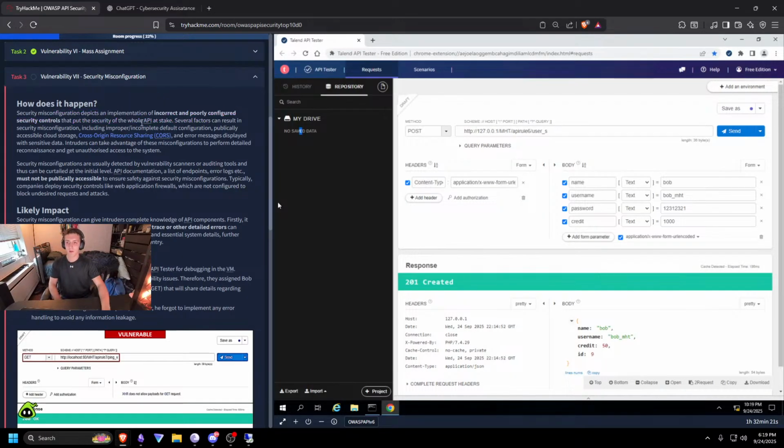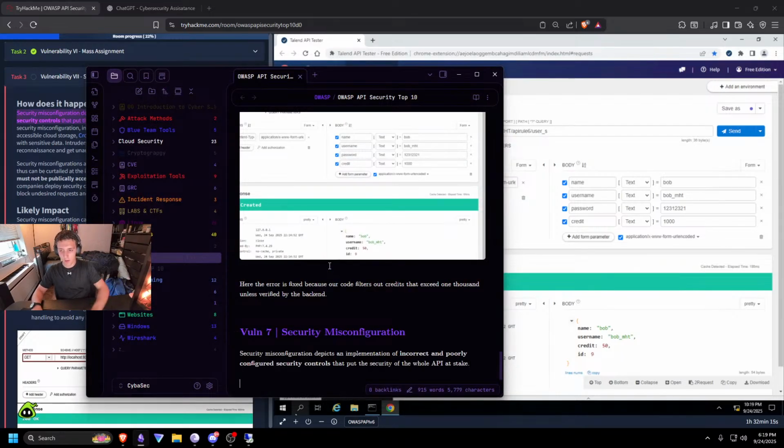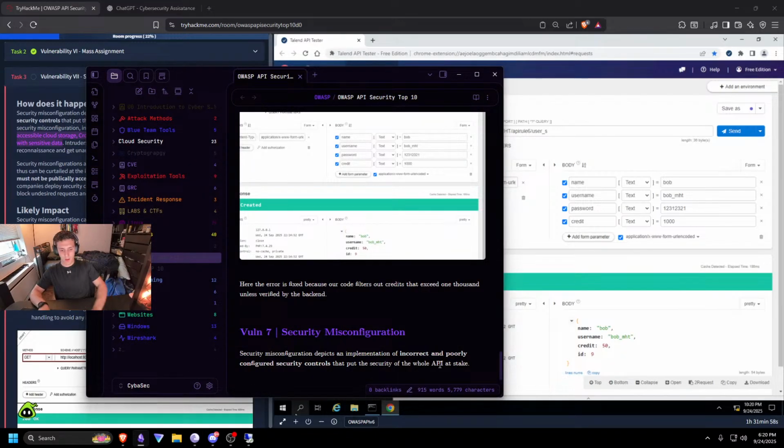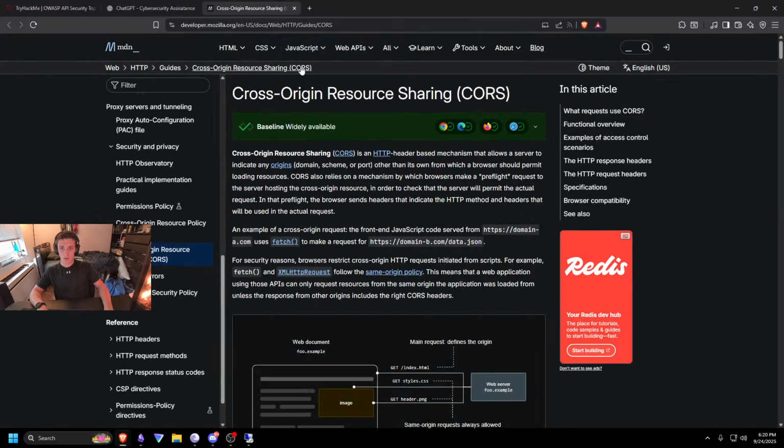Incorrect or poorly configured. So in this context, it's API, because it's API security. Publicly accessible cloud storage, error messages related to sensitive data. So I'll put some examples. Cross region.